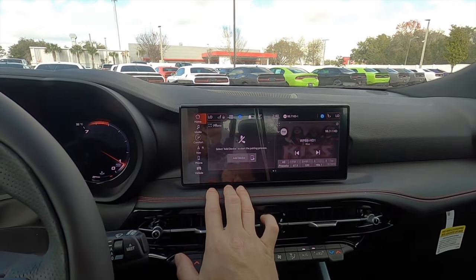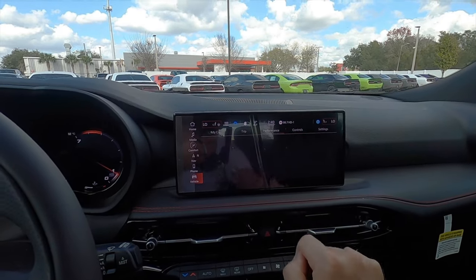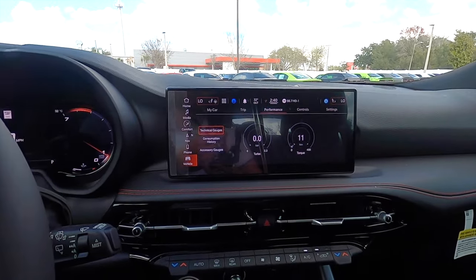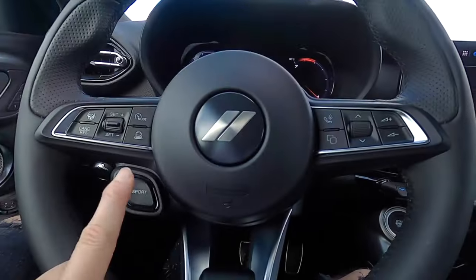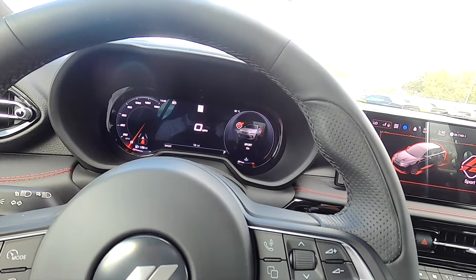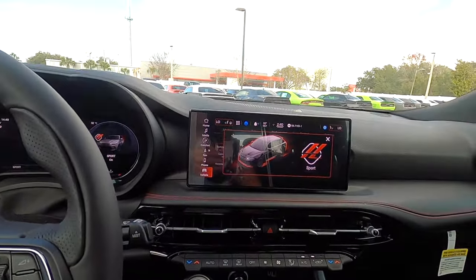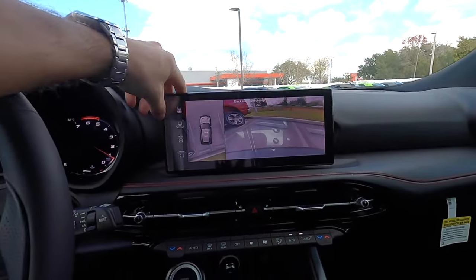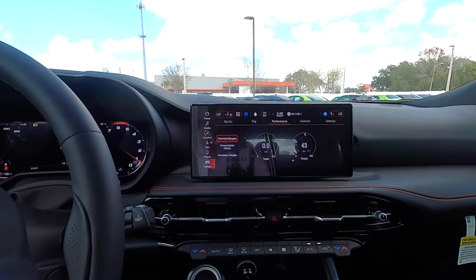Click into the vehicle and you have the performance modes. One problem I have right off the bat: there's a lot of glitch to the infotainment screen. Whenever you click any button — even when I push the sport button here — it's still not engaged. Now it just turned on; I had to push it twice. Put it into reverse and you have a 360-degree reverse camera because we have the tech pack, with different layouts and adaptive cruise control with lane keep assist.